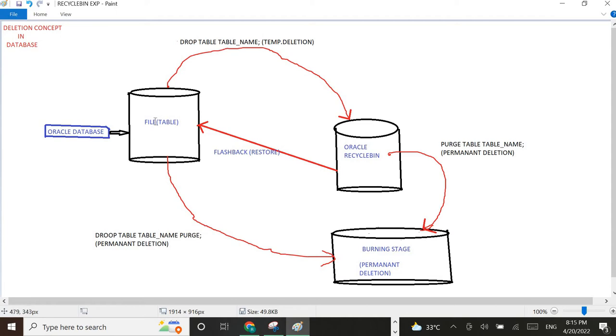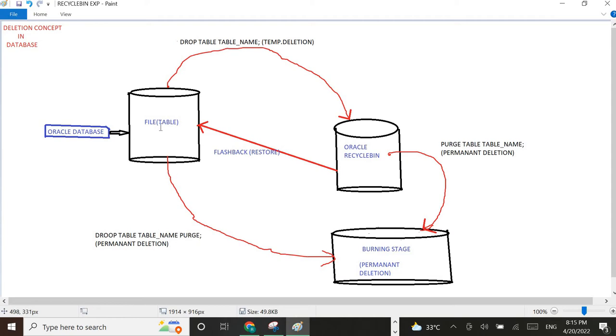On the other hand, let us assume this database is a desktop. If you want to delete this file permanently right here, then we have a query: drop table table name purge.